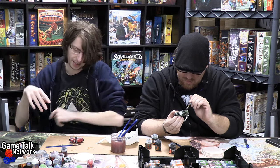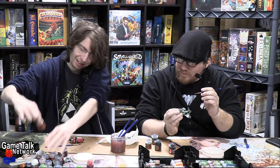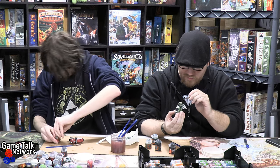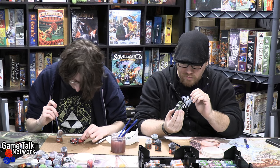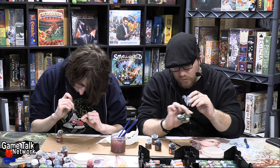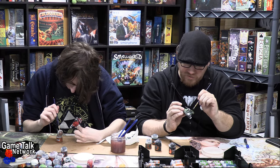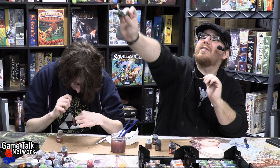So now, the next step is to find a nice brown. And I have found a Mournfang Brown. Cool. It's a good brown. So what I'm doing here is I've taken Castellan Green, just kind of filling in some spaces with a slightly different green so it doesn't look like a big monocolor green blob. You can see there.